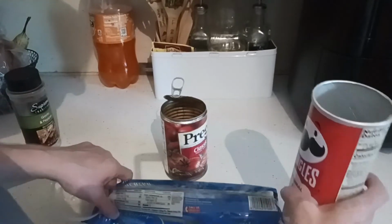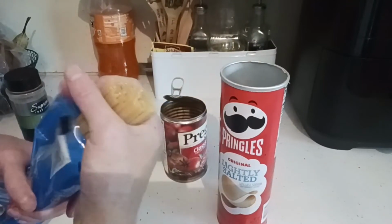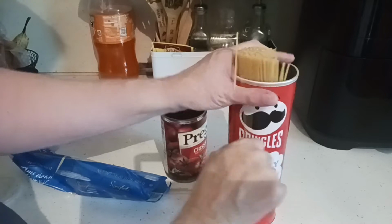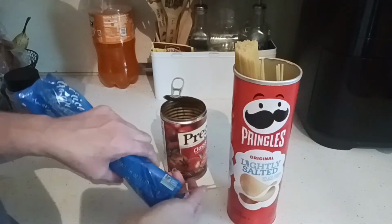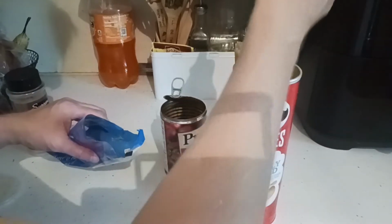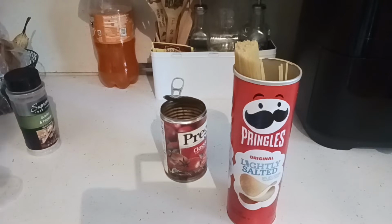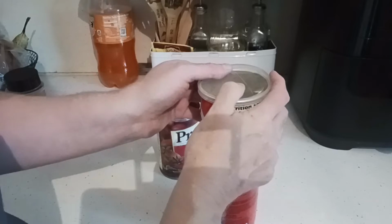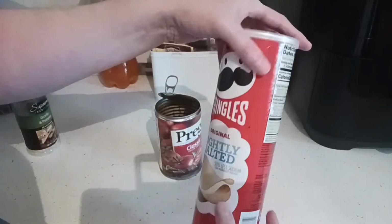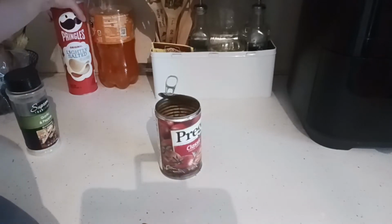These have all been washed. I also use them for crafting. So go ahead, put your extra pasta in. They were tall, I went ahead and I broke them in half, so all I have to do is add them to a future pot of boiling water. These are the lightly salted I pick up at Walmart. You've seen them in my lunch videos.